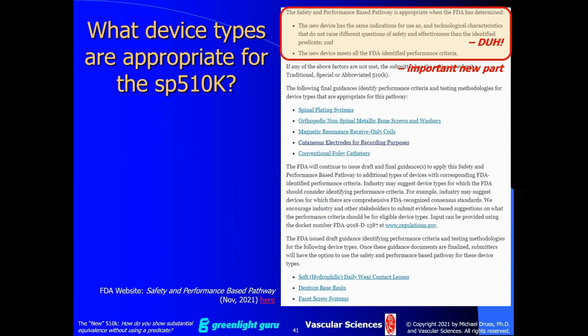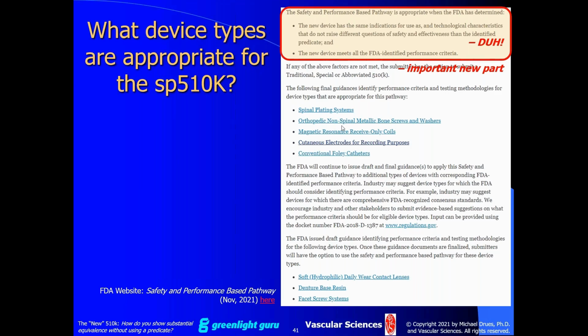Let me just review what's in the top of the slide first, and this is just another screenshot from FDA's guidance. They reiterate the basic requirements that I've said already. The device has the same intended indications for use and the same technological characteristics. By the way, this is a mistake of FDA, they should not just say indications for use, they should say intended use, because both are equally important. And the technological characteristics do not raise additional questions of safety and efficacy, and they should also add, because this is not technically complete either, they don't change the overall risk. If you meet those criteria, as we talked about before, and you also meet the performance criteria that we're going to talk about next, then you could use the SP 510K, but you don't have to.